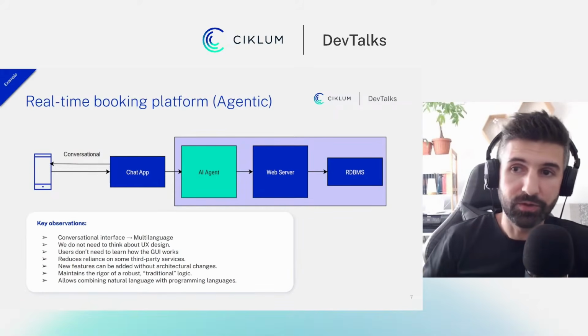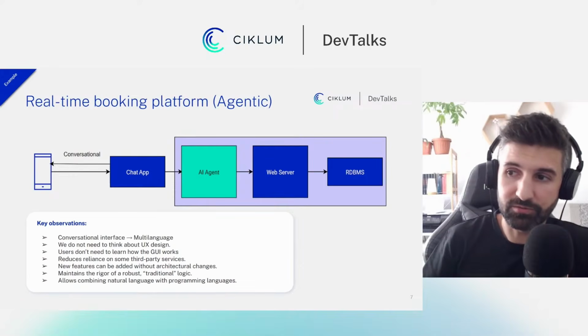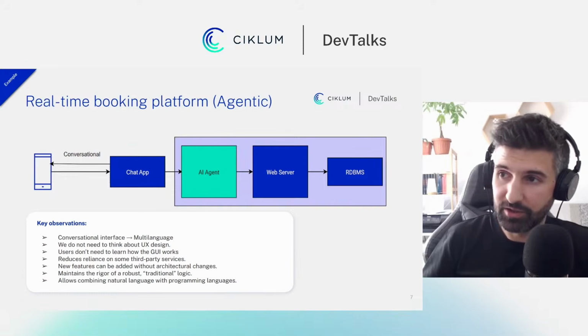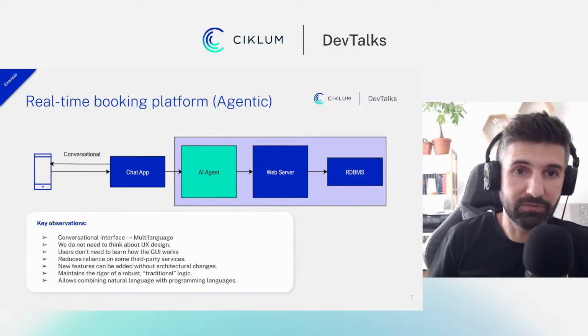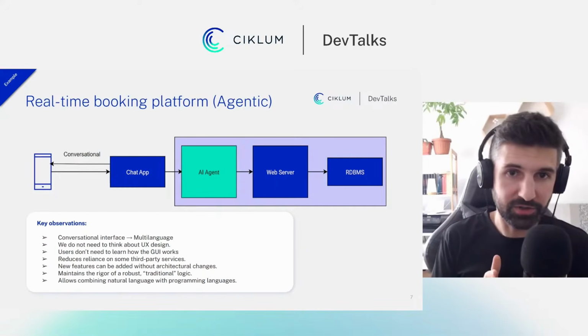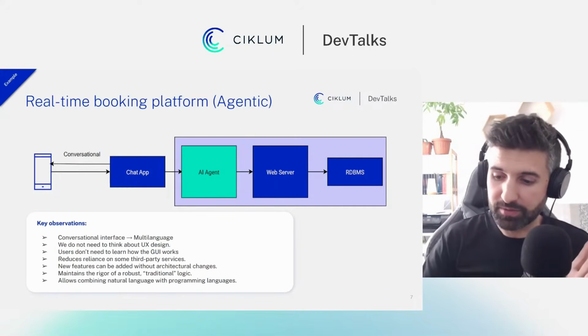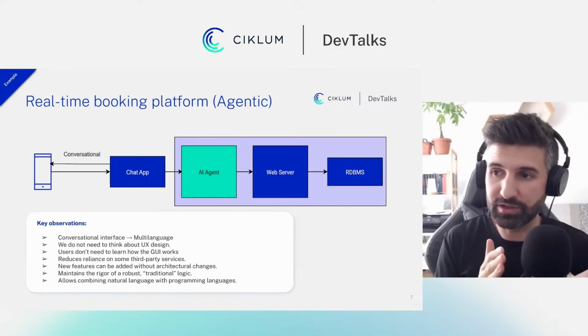On the other hand, we don't need to constrain users and we don't need to invest that much in building the front-end GUI, because the chat application basically enables the users to interact with us in natural language, the way they would interact with humans. So the focus and the complexity of our system shifts from designing multiple sub-components of our app to designing a single one, but which needs to handle a more complex cognitive request or activity.